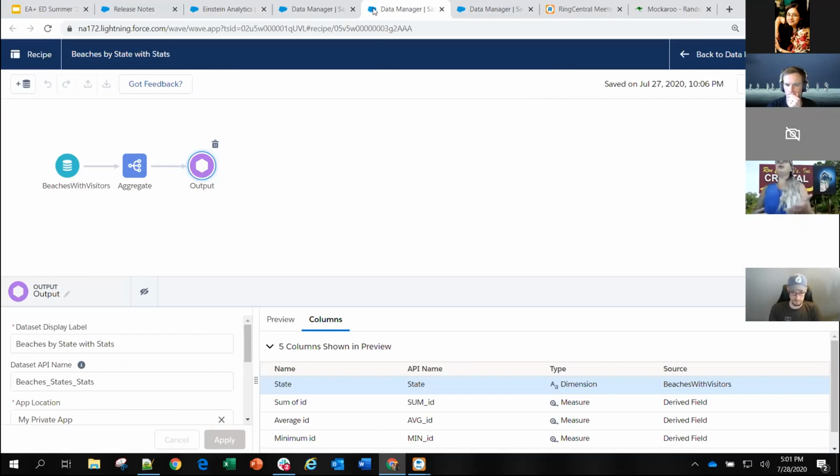And then a good use case that you would have in your own org is, for example, what if you need to sum up all the open opportunity amounts and roll it up to the account? You could do that right here. You could put accounts with opportunities, sum the amounts, and then when somebody's looking at account data, it's equivalent to a roll-up field in Salesforce if you're an admin, but you can do all kinds of crazy things, or a formula field. So you can do this without any code and not using a compute relative, even though it's one of my favorite nodes. You can do it pretty easy here.